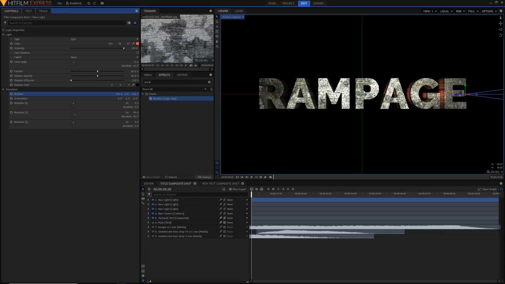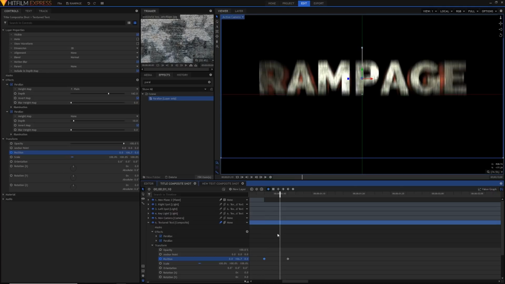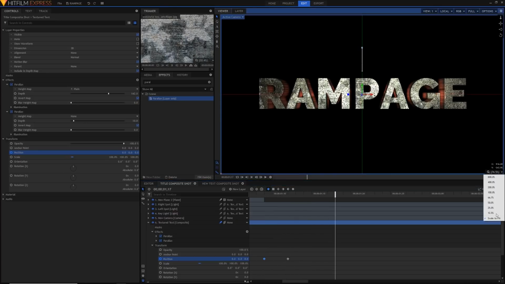Before we add the assets though, I just want to create the animation for the text slamming down as the bass drops. So I'll simply keyframe the position value. I also added a black plane layer to turn everything black before the bass drops. You could also just shorten all the layers, but that's just an extra effort.